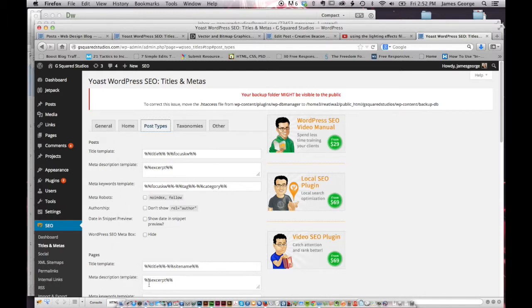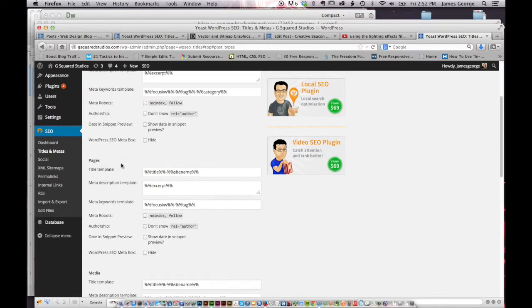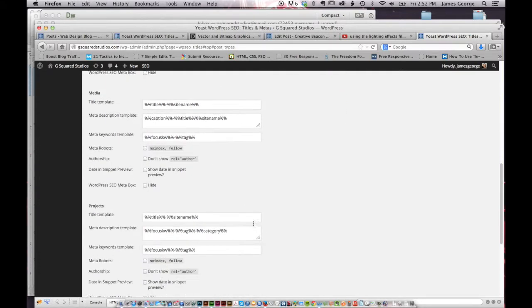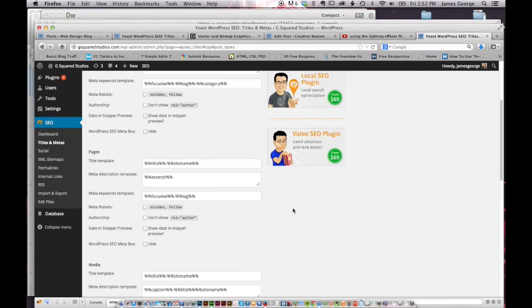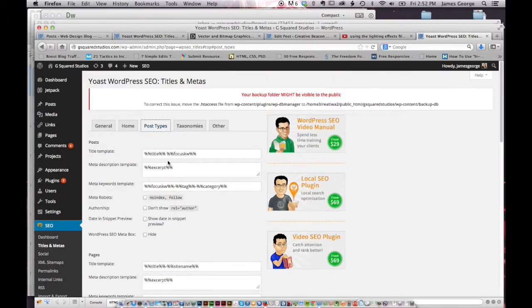And it asks you to set the posts and pages tags here. Now, what I like about Yoast is it has these tags that you can use to specify that it uses certain elements of your page to automatically format your SEO settings.